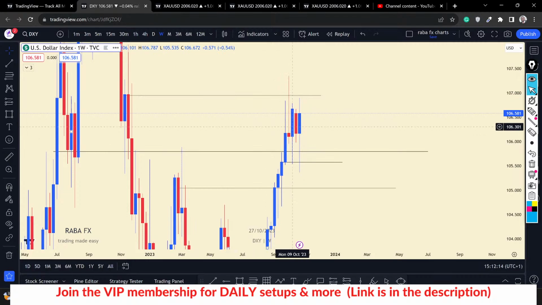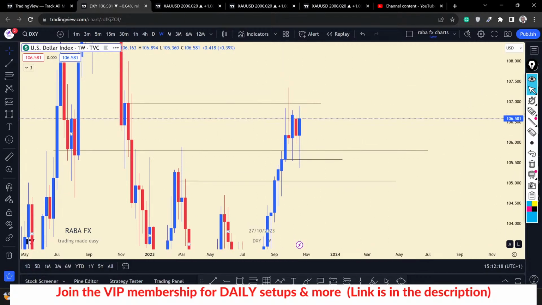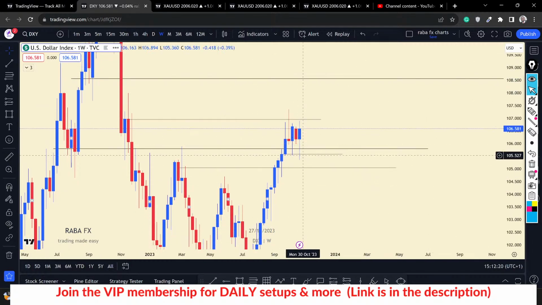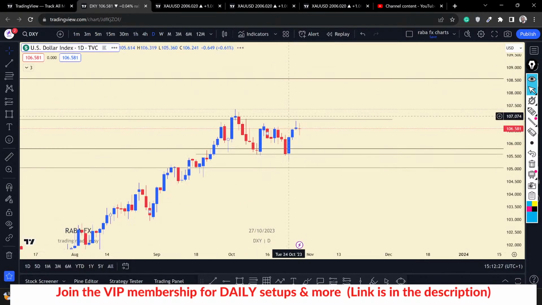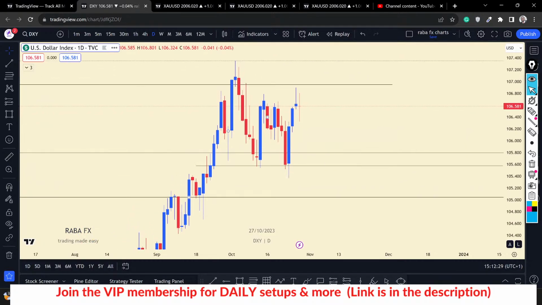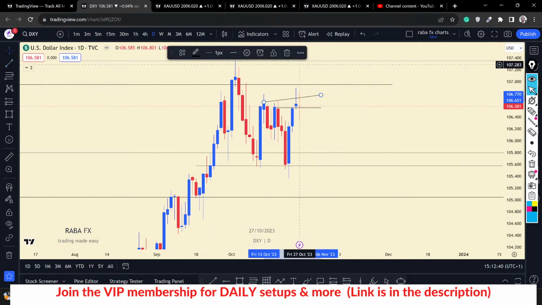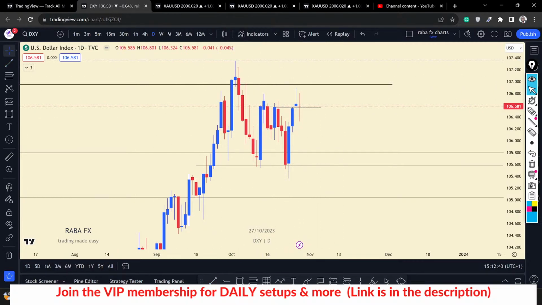Okay, so we are going to see if this market will continue going up or not. Okay, there are rules that you can use to determine that, but on the daily, going to the daily, we see that the daily is in an uptrend. We have definitely closed above this, and right now we are somewhere here. This is the closing price. There's a gap there.